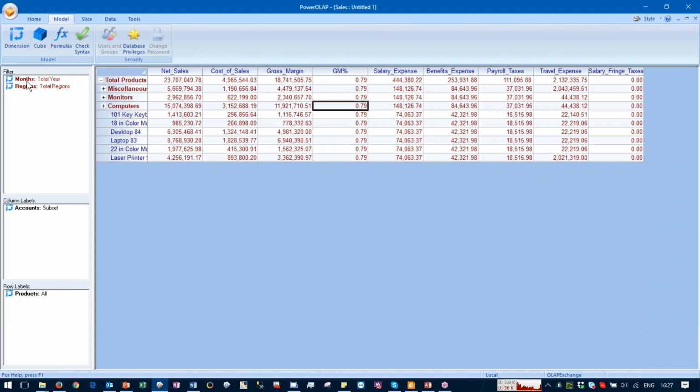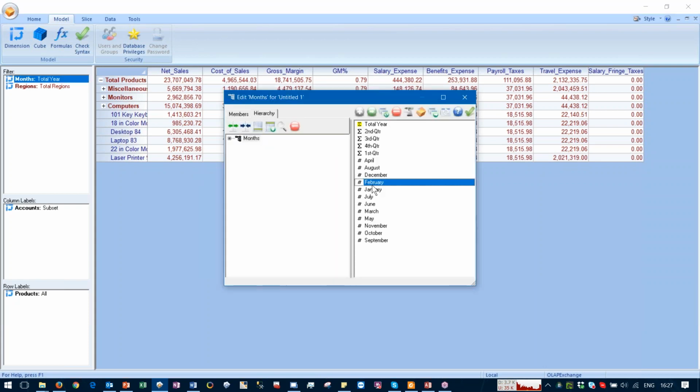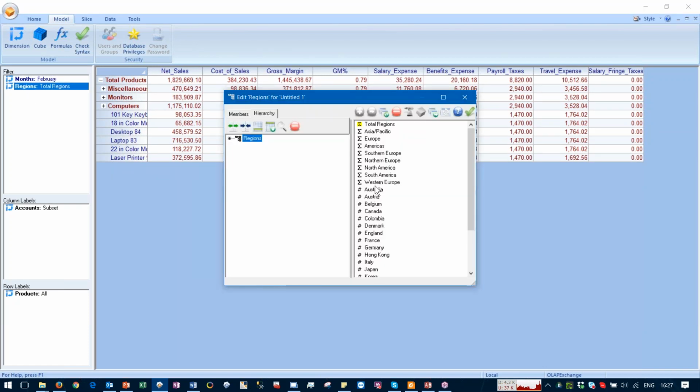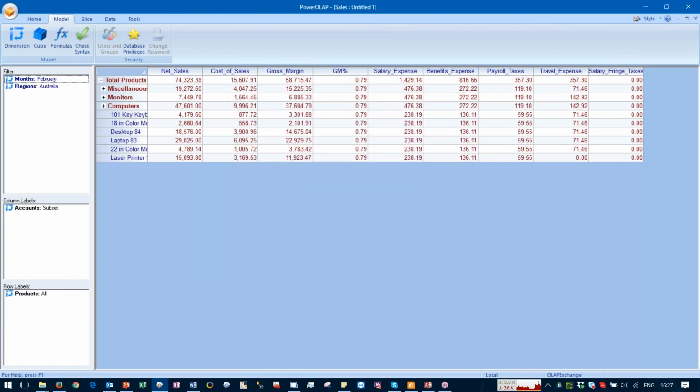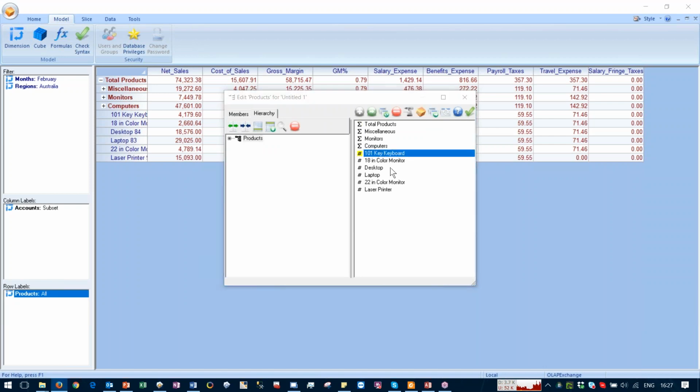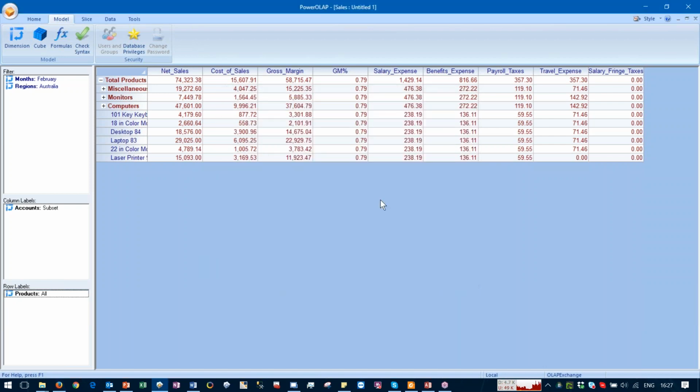If I go into any specific month, let's go to February, that value and the gross margin is calculated. If I go to a different region, that value is calculated. If I go to a different product, all of these values are calculated.